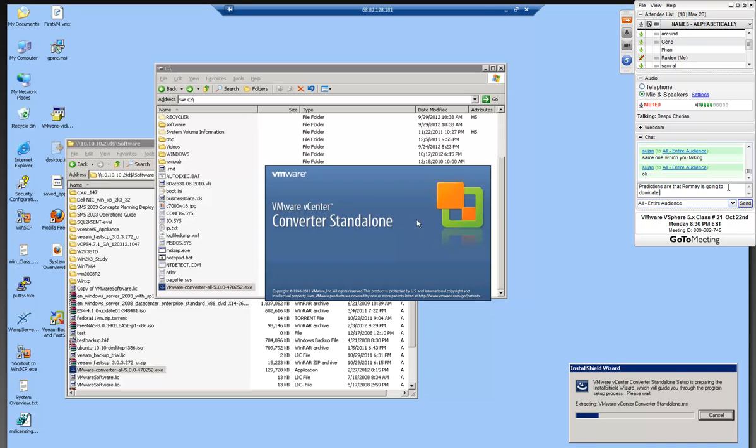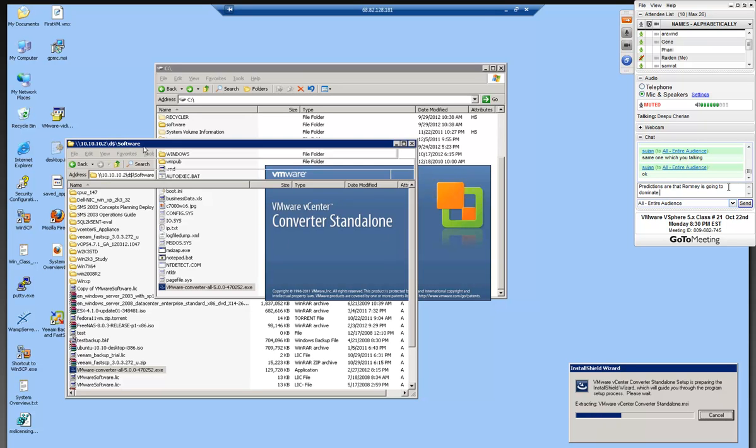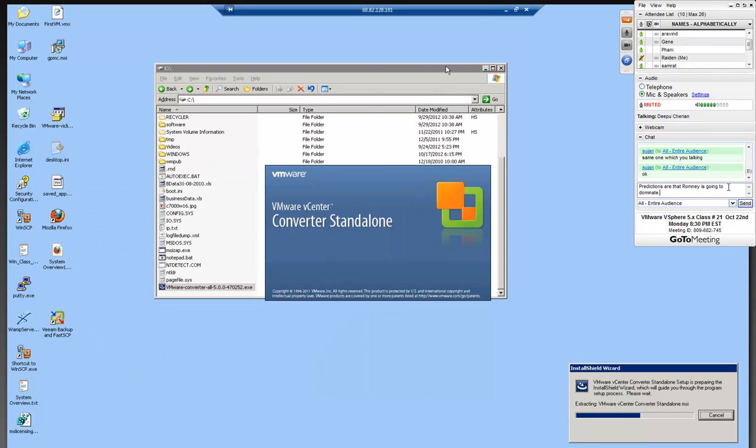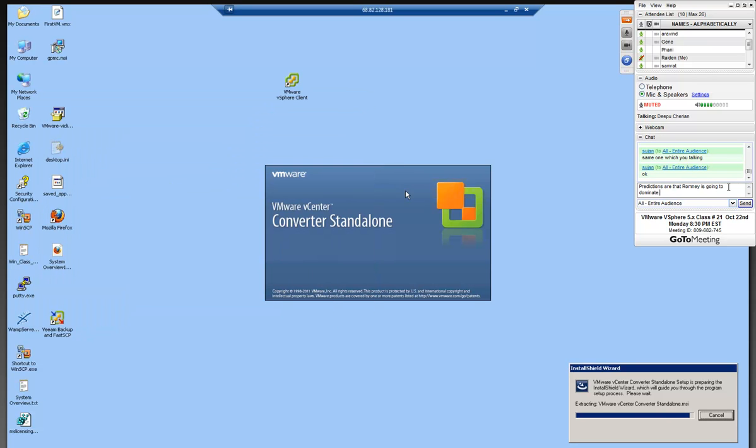This is called Converter Standalone. As I said, it's freeware now. You all can use that, download it on your PC. It was not a free tool earlier. It was part of vCenter, but now they made it free. Probably they want to encourage people to use this converter to convert whatever possible, maybe Hyper-V VMs to vCenter. And that's the same thing Microsoft is also doing.